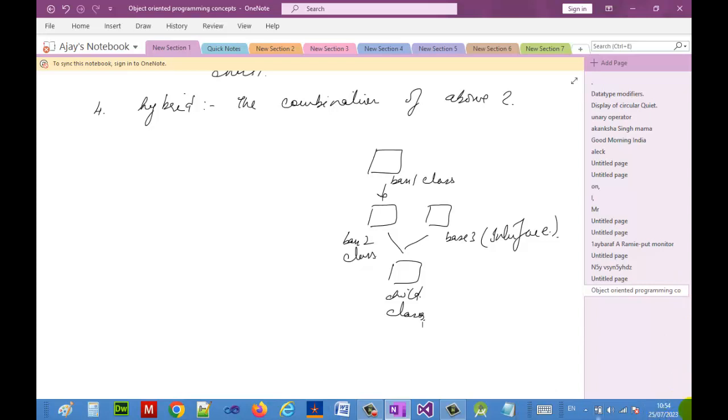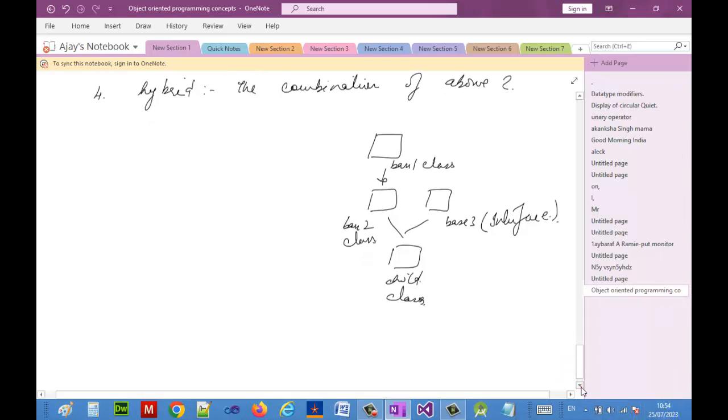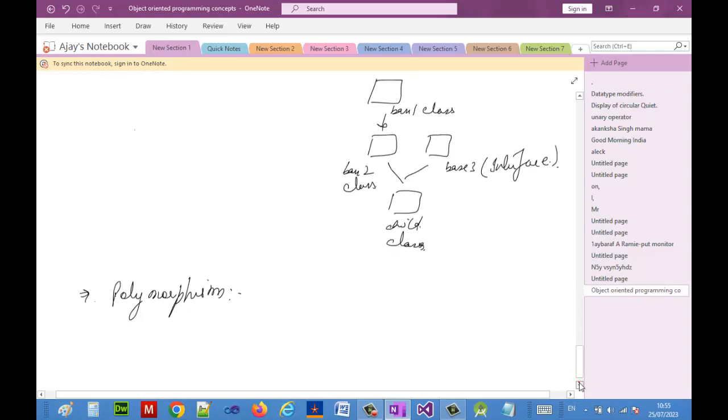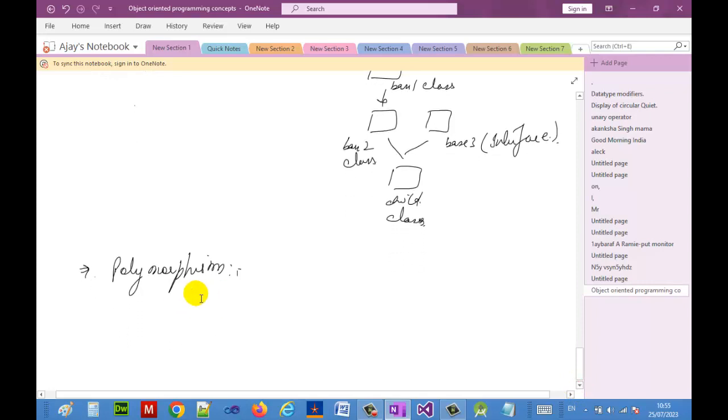The next and last topic of OOPs is polymorphism. Polymorphism is created from two words, poly and morphism.